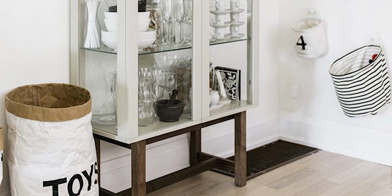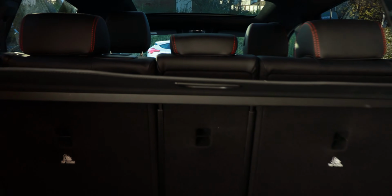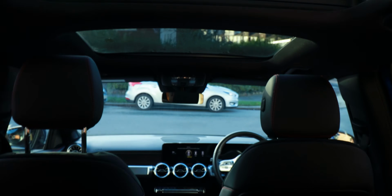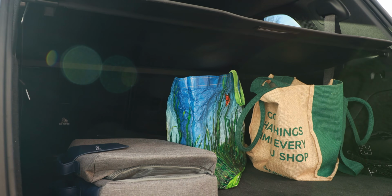Of course, we have to take the feet off and put it in the front passenger seat. With the Stockholm glass cabinet inside of it, it still had 2 rugs on the side and it was perfect, and there was still space at the top. The adjustability of being able to fold down the back seats and fold down the rest of the seats just makes this an ideal future-proof car.